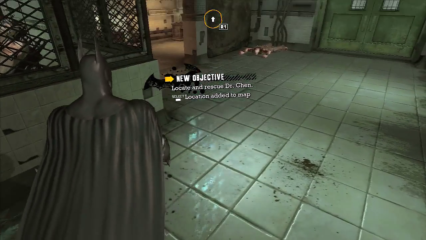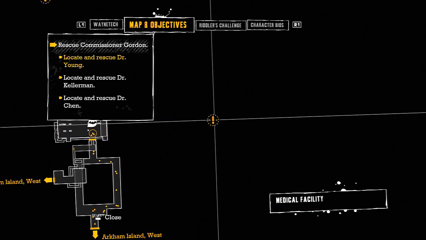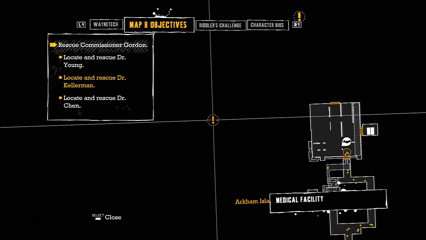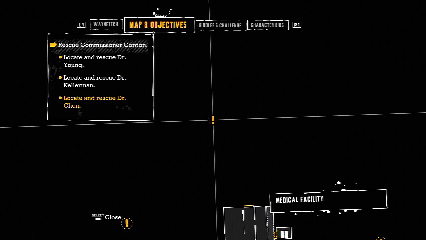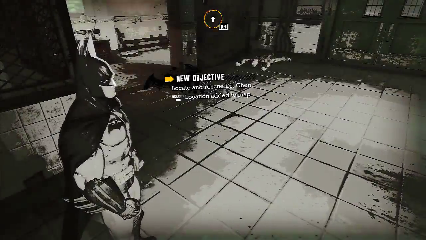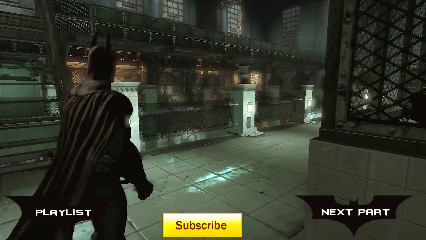Locating Dr. Chen. Rescue Dr. Chen. So where's Dr. Chen? In there. Alright. And we over there. And over there. Right, it seems we got our work cut out ahead of us. So, that's exactly what we are going to do in the next part.